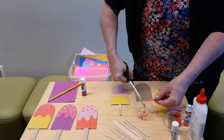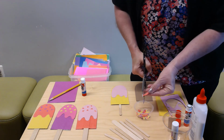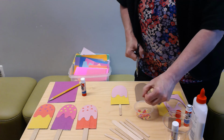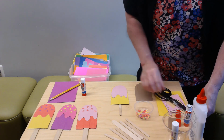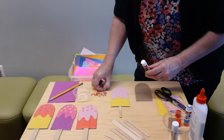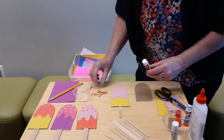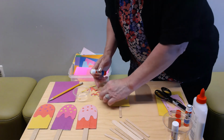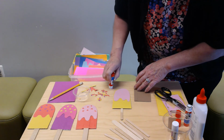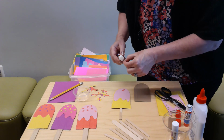We don't want our art to be so perfect. We just want you to be creative and have fun. It should be relaxing. Did you know if you're sad, you can do art? If you're upset and angry, you can do art. And if you're happy, you can do art. Maybe if you had a little box that you have some craft supplies in and art items in, and maybe on days where it's really rainy or you can't go and play, you can go and do some art. You have a little place you can go. Make a little corner in your room or somewhere in the house where you can go and create.